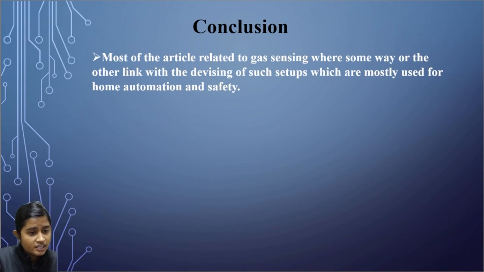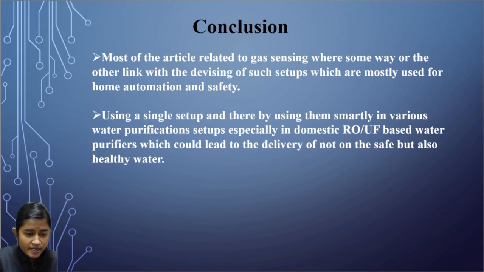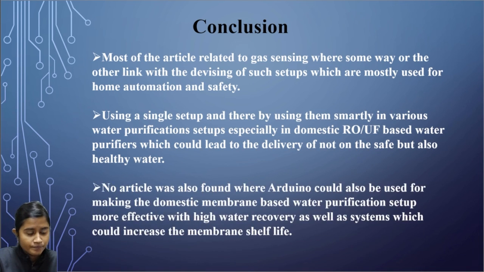Conclusion. Most of the articles related to gas sensing were in some way linked with devising such setups, which are mostly used for home automation and safety. Using a single setup and using them smartly in various water purification setups, especially in domestic water purifiers, leads to delivery of not only safe but also healthy water. No article was found where Arduino could be used for making a domestic membrane based water purification setup, which would be more effective with high water recovery as well as a system that could increase the membrane shelf life.